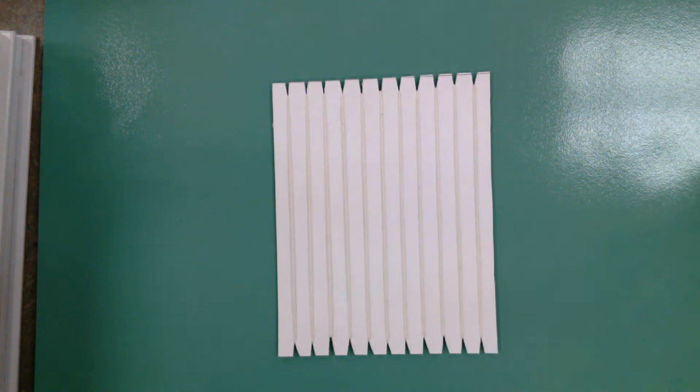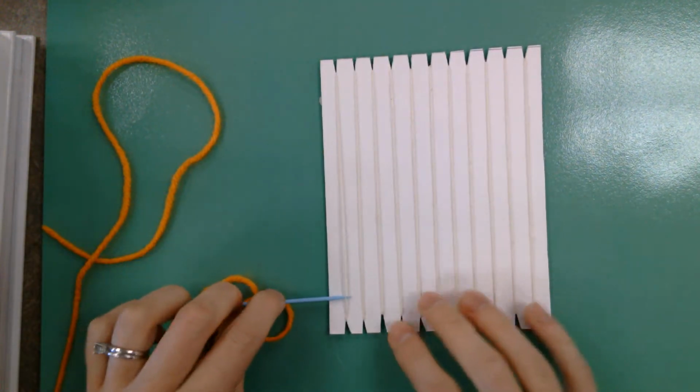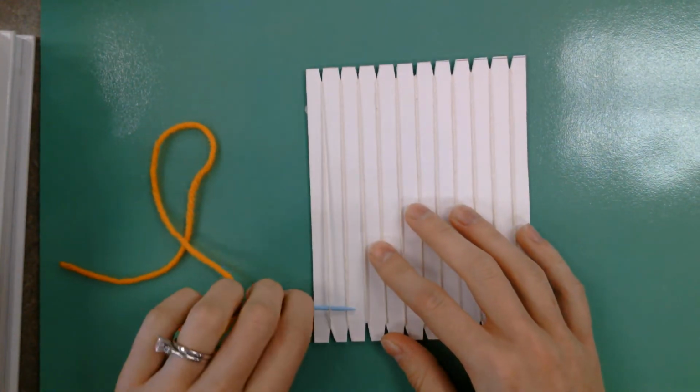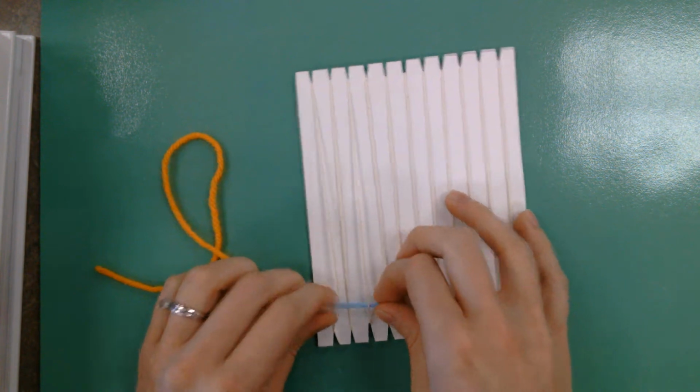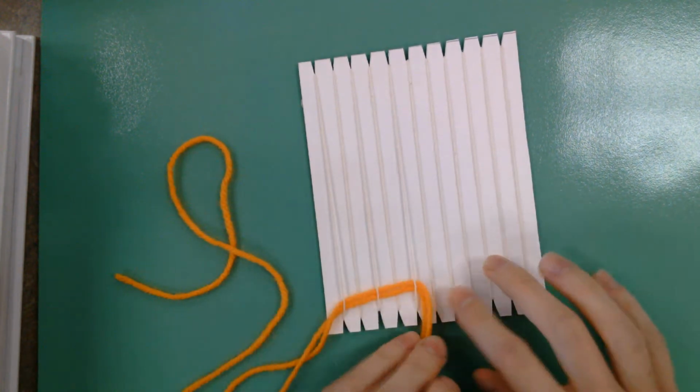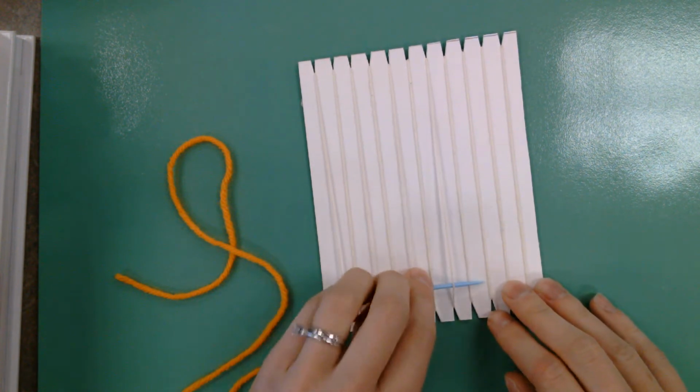Okay, when I start this, I'm going to go under, over, under, over, under, over, under, over. All right. I'm going to start by going under, then over, all the way across the loom. Sometimes I might need to stop. I want to make sure there's a pattern.